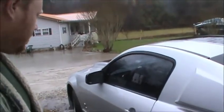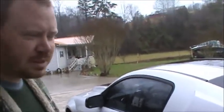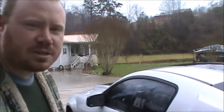So if we sell it, we sell it. If not, we'll just keep it and get back into racing it and using it for the shop and advertisement and everything. So I'm going to get in the garage, get working on some of this stuff that needs to be done today, and knock a bunch of it out, get out of this cold rain and cold weather, get the heat going in the garage, and get some stuff done.